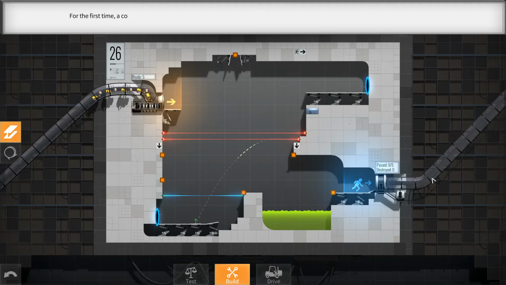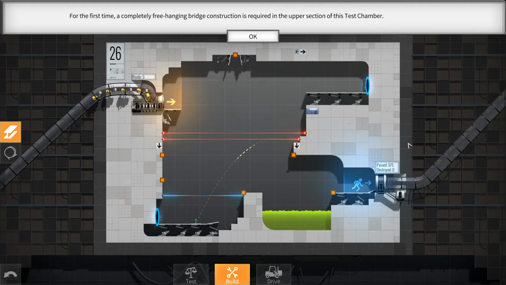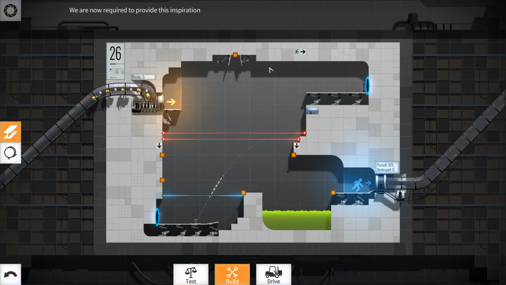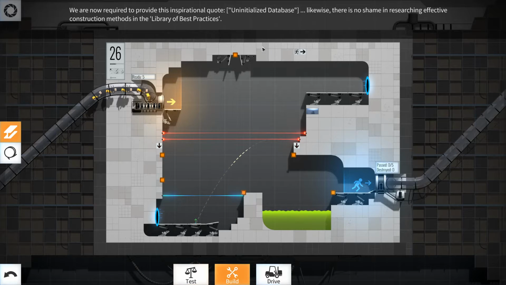For the first time, a completely free-hanging bridge construction is required in the upper section of this test chamber. We are now required to provide this inspirational quote. Uninitialized database. Likewise, there is no shame in researching effective construction methods in the Library of Best Practices.